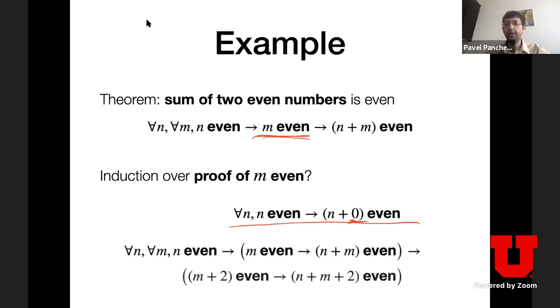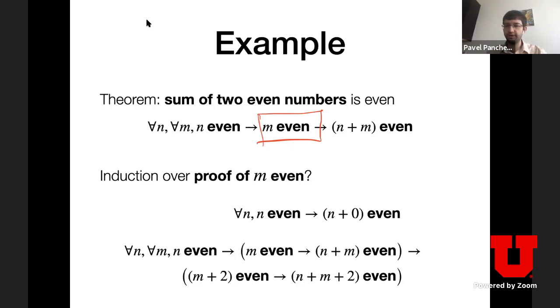And then likewise, the inductive step is going to correspond to the EV2 constructor, which says that if m is even, then m plus 2 is even. So here it's saying if m is even implies that n plus m is even, then what we're dealing with now is a proof that m plus 2 is even, and we need to prove that n plus m plus 2 is even. So, okay, there's probably a little too much detail going on there, but what I want to emphasize is this idea of inducting over the proof of a certain proposition.